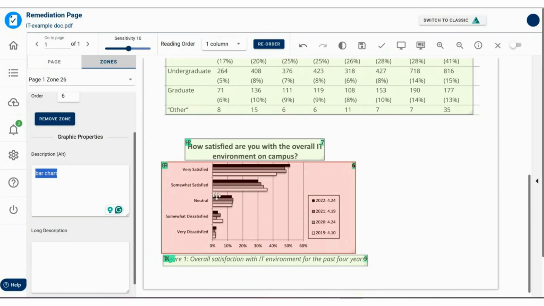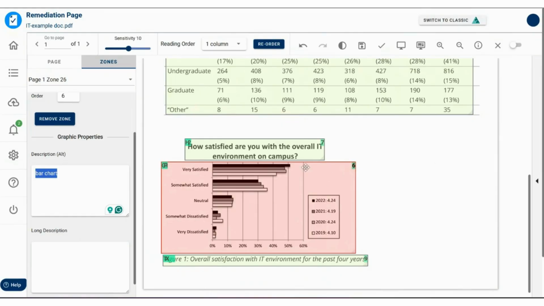In a perfect world, this would be just a table, and the blind user could navigate through the table data, and they could hear all of these exact numerical values represented in a table. Well, that's just not what the author has given us. So we have to do our best to describe what's going on here.